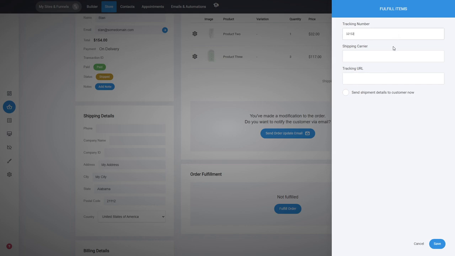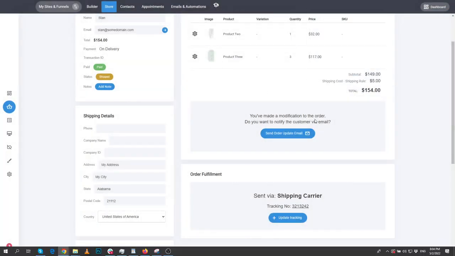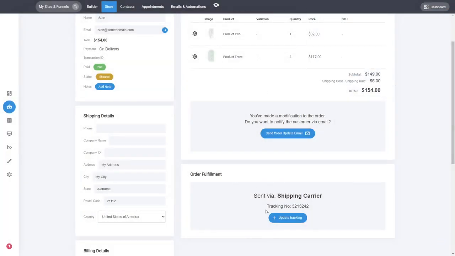So here we can add some information, let's say the shipping carrier, and the tracking URL, let's say google.com, just for the sake of the example. You can send the details right away, or you can update them via the button. By adding this, you add this information here. That information will be sent to the user, and they'll receive this tracking information so that they can track their order. Very simple and easy.